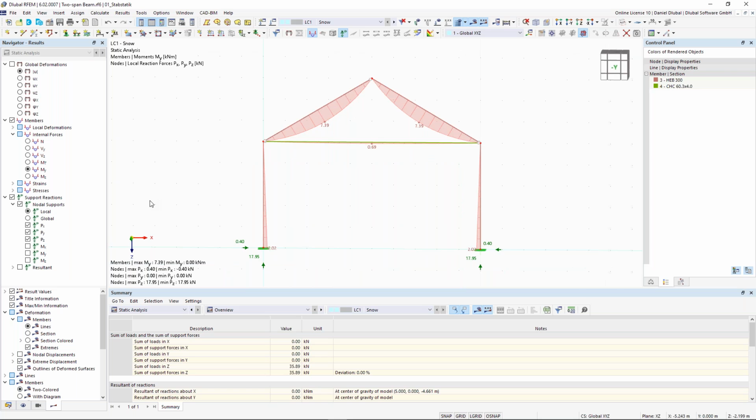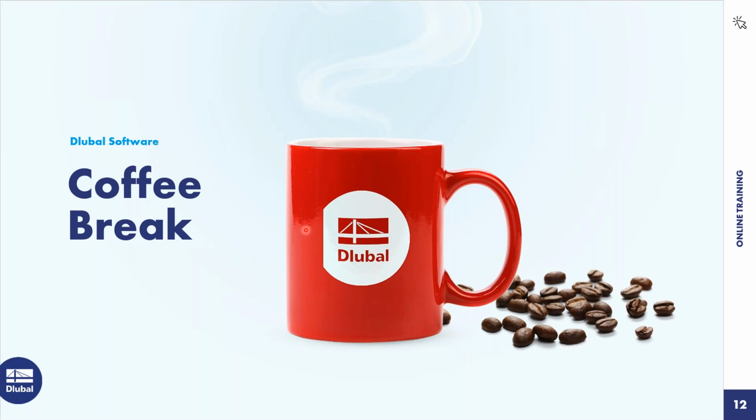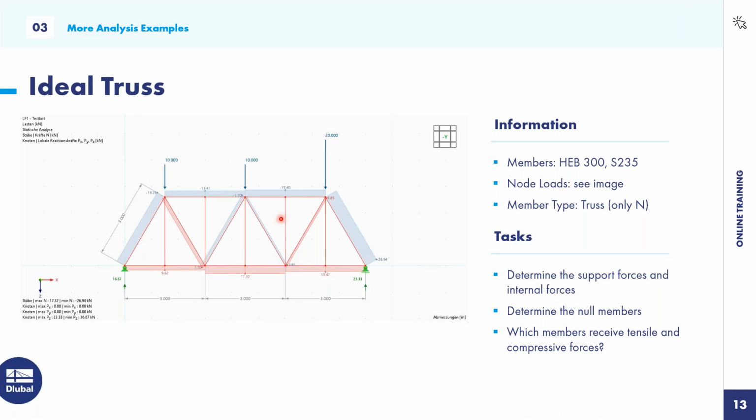Okay, next example. In truss, what we have here. I go here to the PowerPoint. So, ideal truss. We have here a truss with different members, and the members will be members with a member type truss, only normal forces.